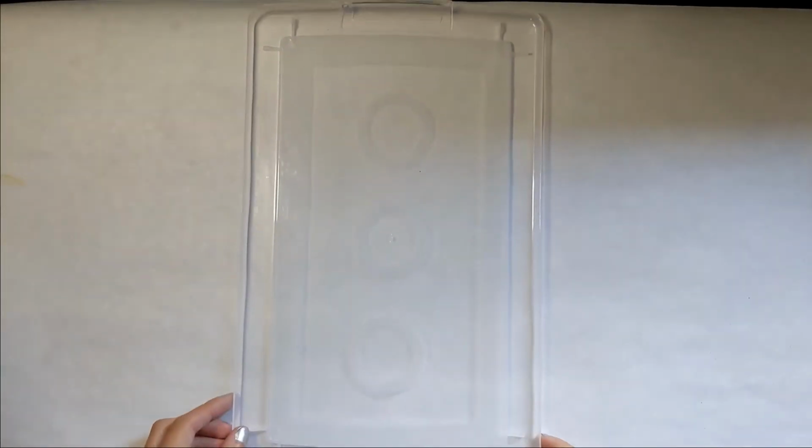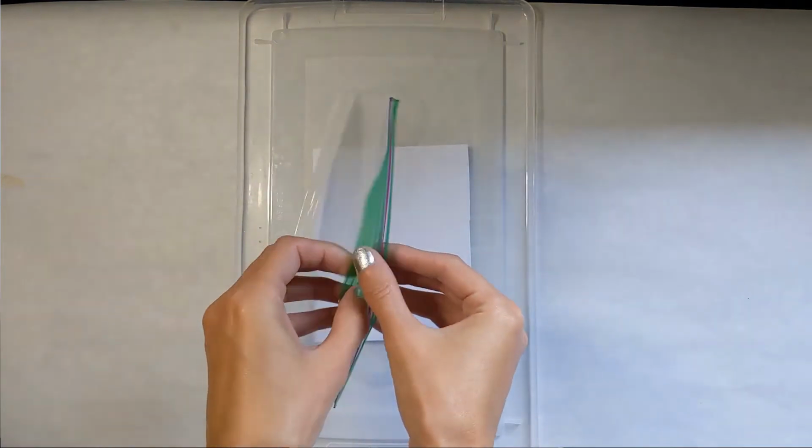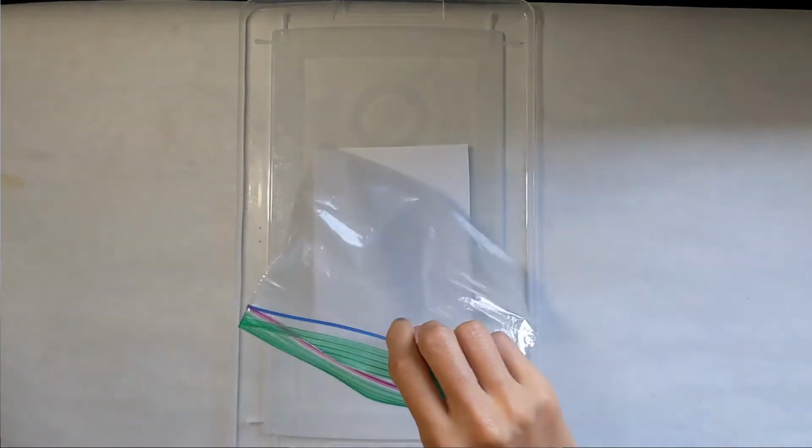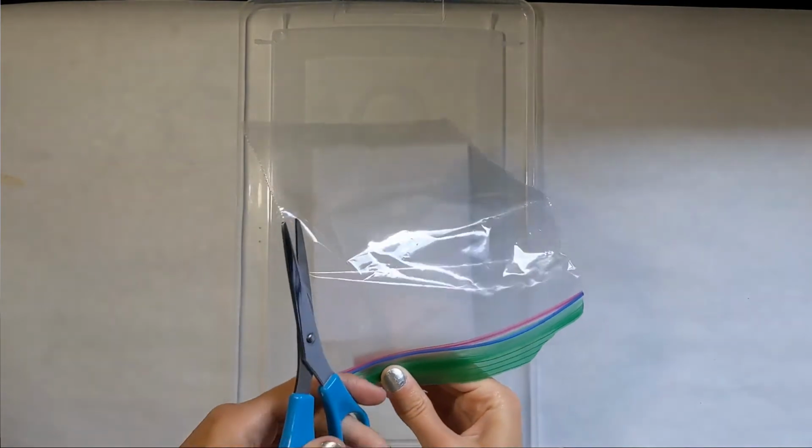You are also going to want to find a washable surface to work on since we're going to be using water in this project. So once you've found your surface, get your cardstock and place it on that surface. Then you'll take your plastic sandwich bag and cut it in half so that you have two plastic sheets.